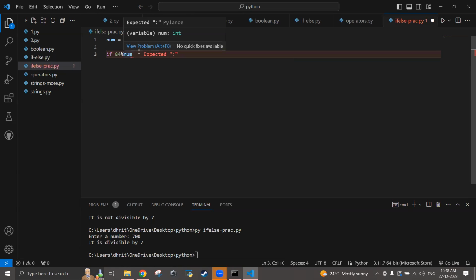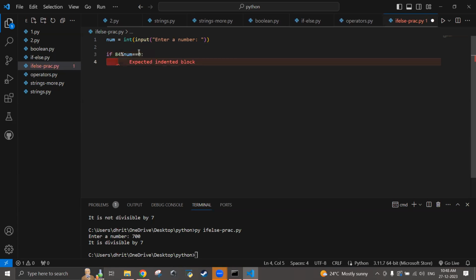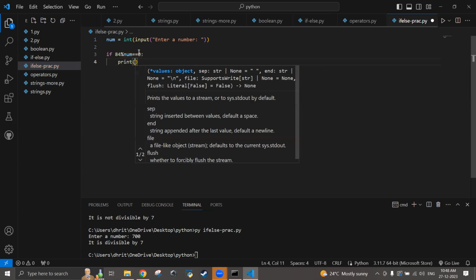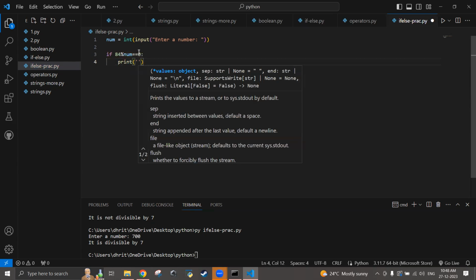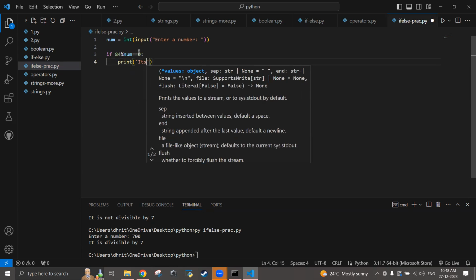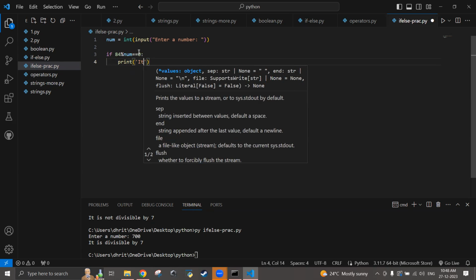Then print. Every time we are writing it is a factor, it is a factor. Let us not write that. It means what? That given number. Can we print that given number directly here? Yes, if I enter 4, I want to say 4 is a factor of 84, not just it is a factor of 84.